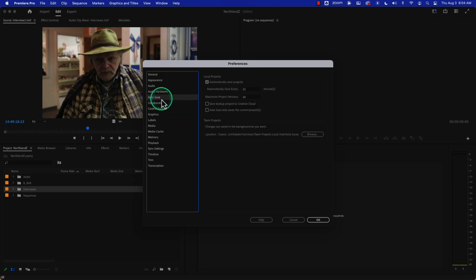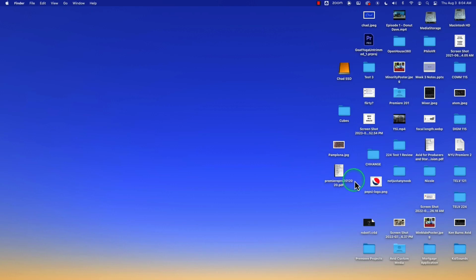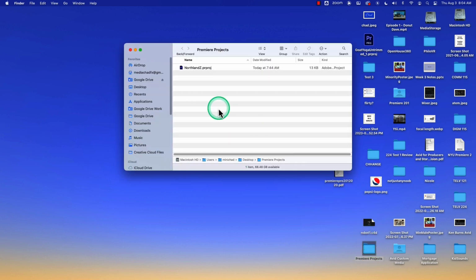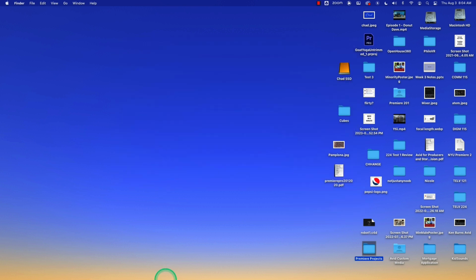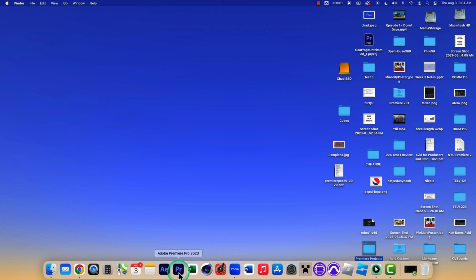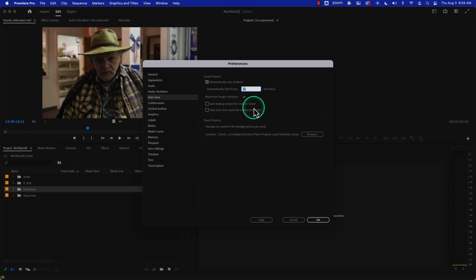That's fine. The auto save. How often does it auto save? Well, it automatically saves every 15 minutes, which is nice. It automatically saves a backup copy in an automatically saved place. So if 15 minutes have gone by, we can look on the desktop and look in Premiere Pro projects, and you might see a folder here called auto saves. We haven't gone that far yet, so we haven't really done anything yet. But if you create an autosave folder, it'll save backup copies there. So if you are worried about crashing, you can have it there.